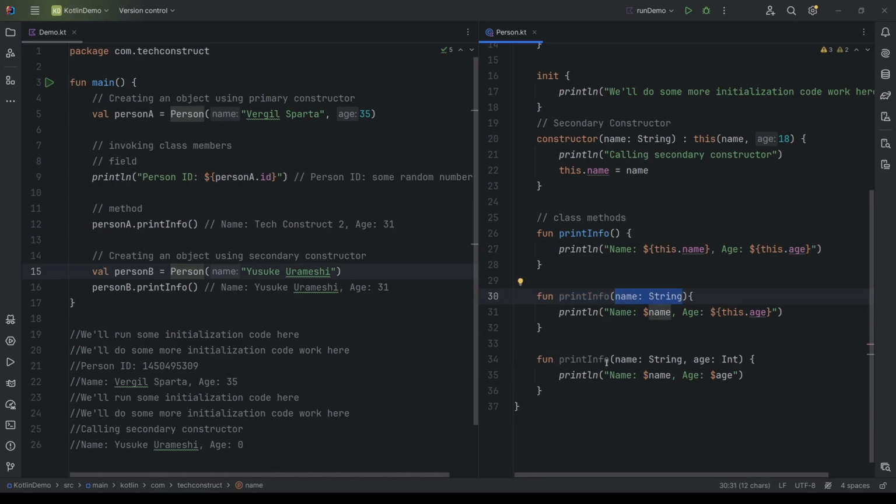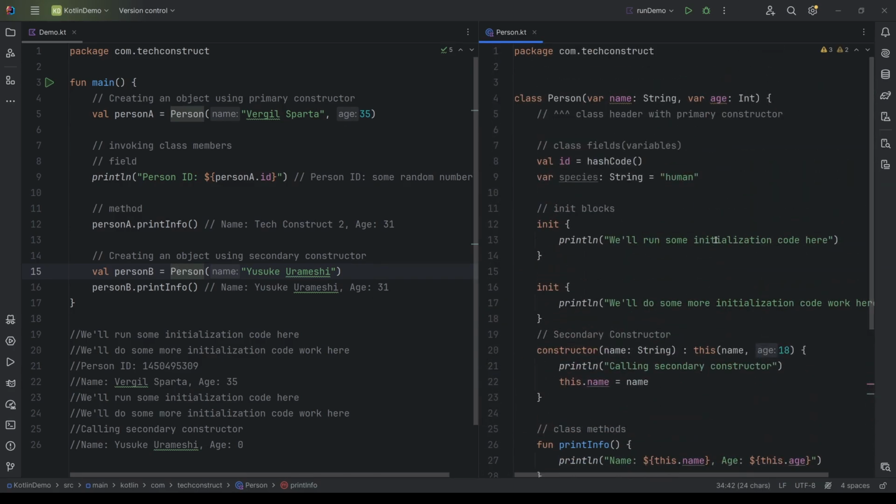And on line 34, I have a print info function which takes in a name and an age. You'll notice how each of these functions have the exact same name, just different parameter lists. This is what is called function overloading. Or, since we're inside of a class, method overloading.